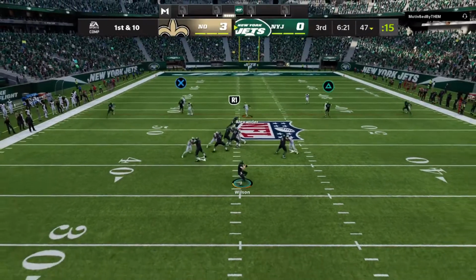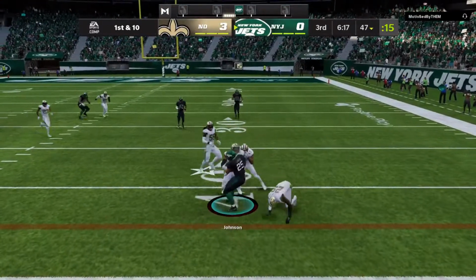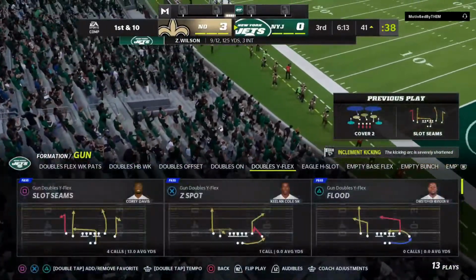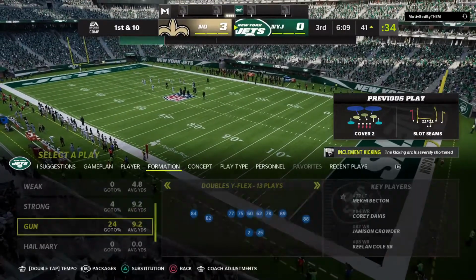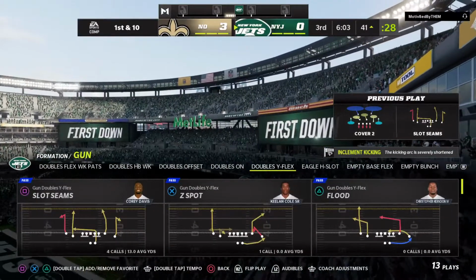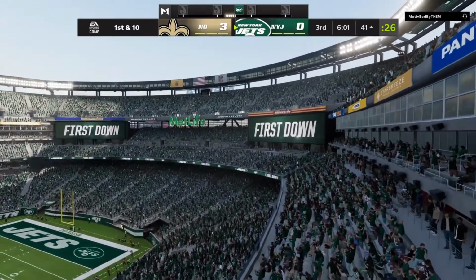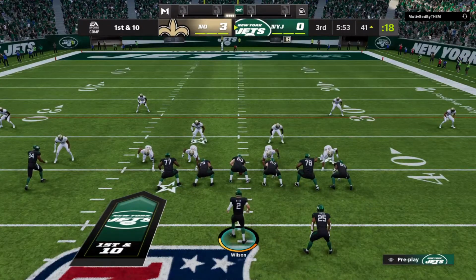On 1st and 10, it's Wilson. Out to the flat here for Johnson. And taking it across midfield and just shy of the 40. Back-to-back nice plays, 12 yards that time and a first down. Well, they've certainly done a nice job spreading the ball around on this drive. This time he gets it out to his back, and it's another nice play and another first down. They've got the defense on their heels a little bit. They're reacting instead of being aggressive and making plays.